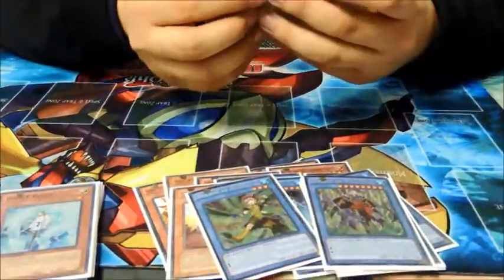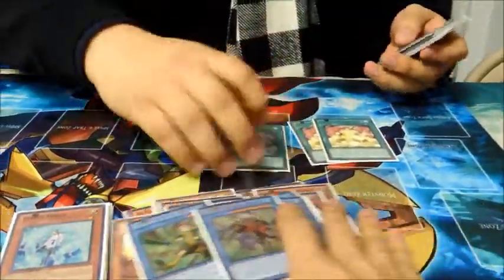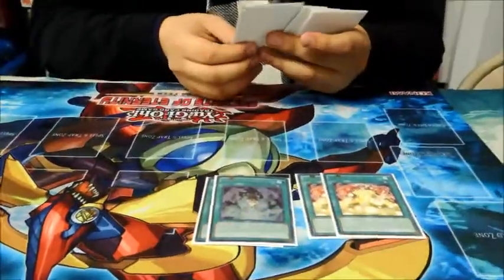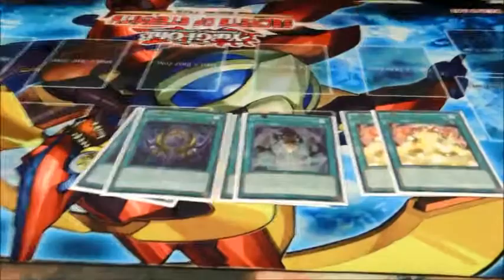So is that it for the monsters? That's it for the monsters. And so you got your staples, 2 Nekroz Cycles, 2 Nekroz Kaleidoscope, and 2 Nekroz Mirror. Okay.